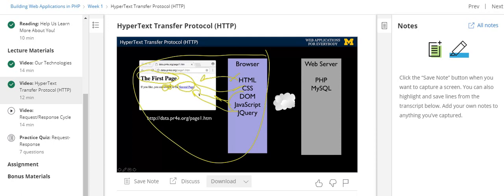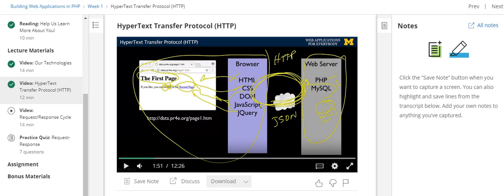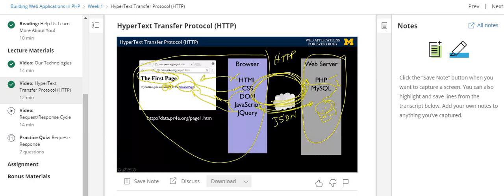So we have a lot of technologies in the browser that we're going to learn, and then a lot of technologies in the server. We're going to learn about PHP so that we can write code in the server. We're going to write SQL so we can find stuff hidden throughout our databases, bring it all out and send it back. Then we're going to learn about the request response cycle, where the browser is talking to the server, we're writing code in the server to respond, and what goes back and forth is HTTP, Hypertext Transport Protocol. Also JSON: we have JavaScript getting data back and forth that uses JSON.